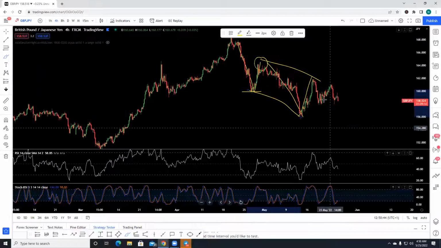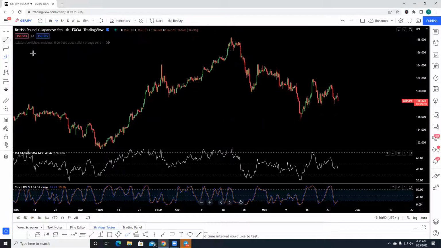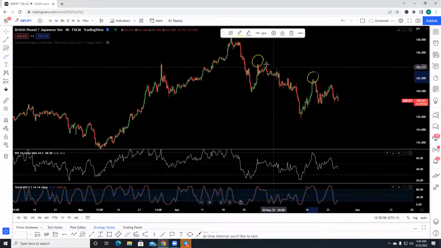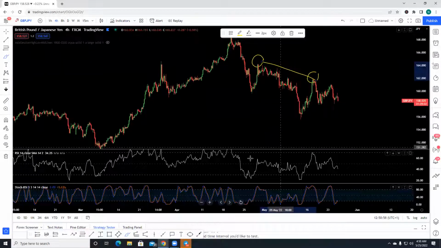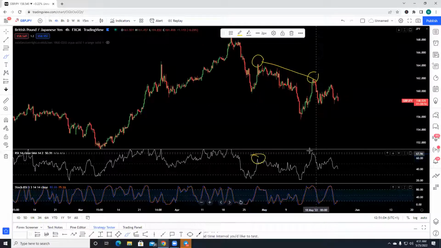If this is a running flat and we have to expect this move to the downside, what do we see? I will show you now real quick. That one, RSI will handle that. You have a high there. You have another high here. This has made a lower high. Corresponding level of this high here, you have it here. Then corresponding level of this high here, you have it here.